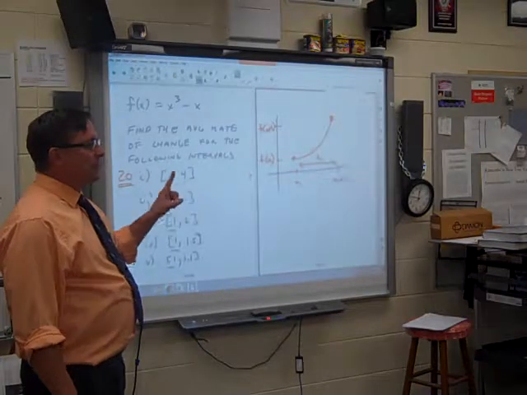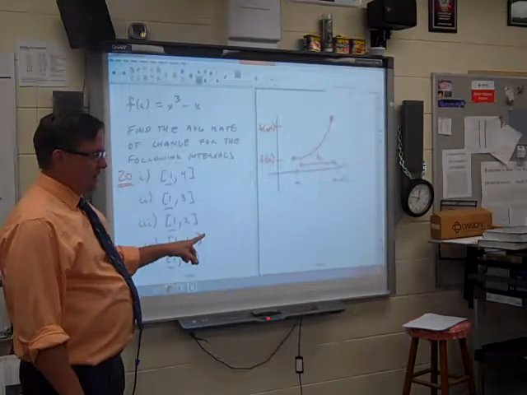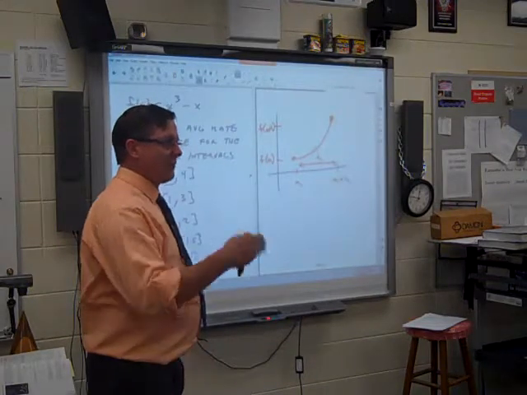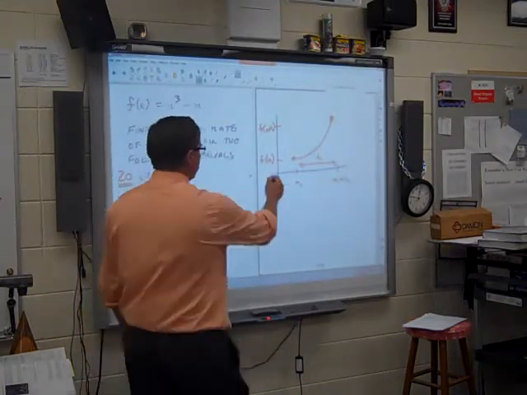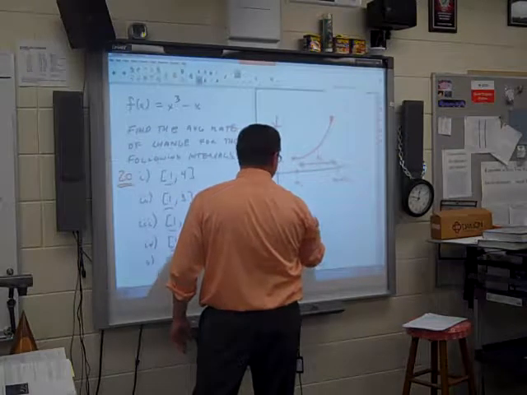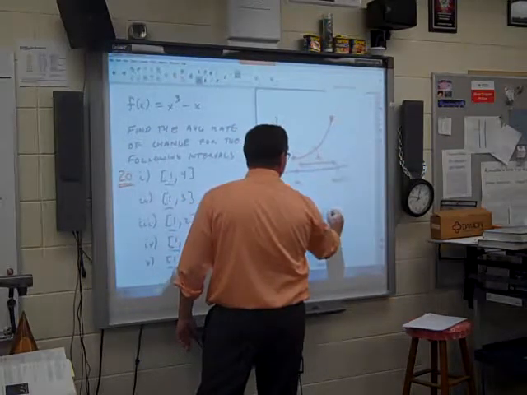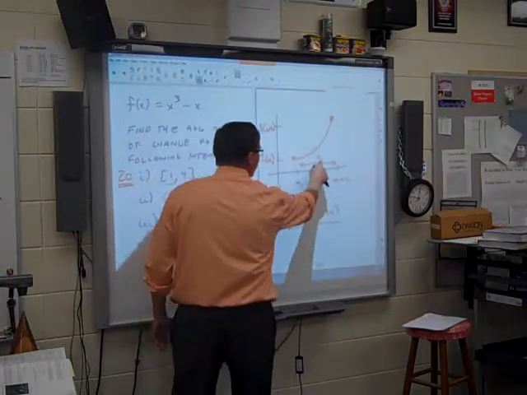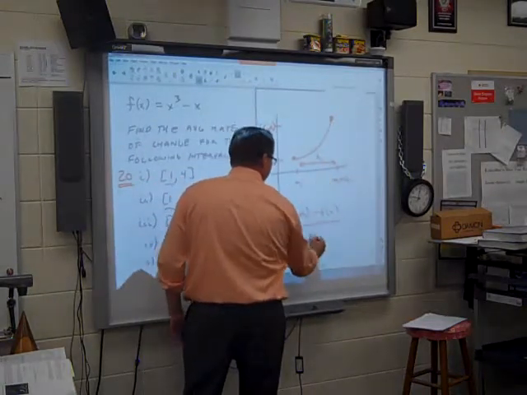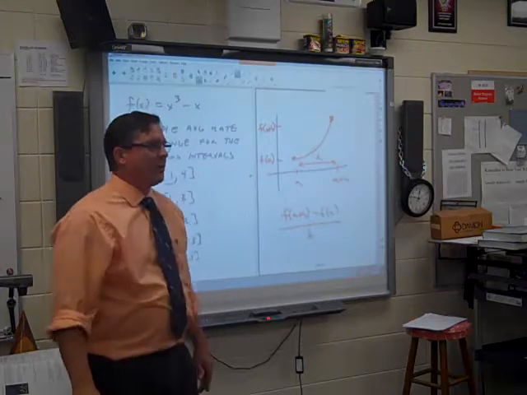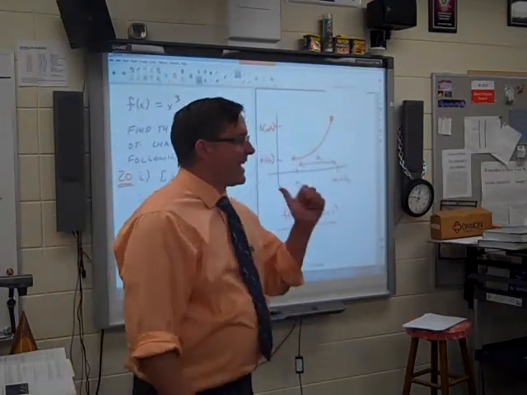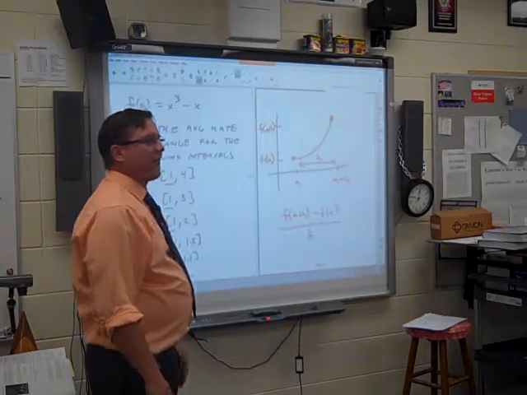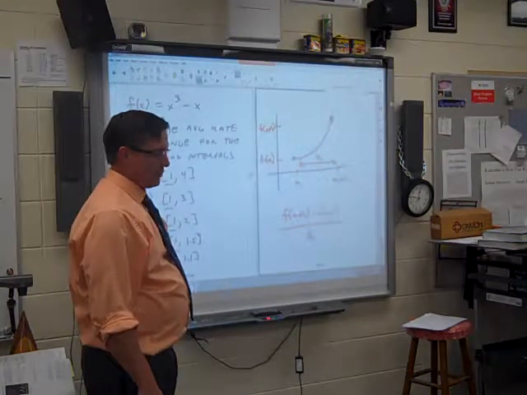And if we set up the equation for the average rate of change in terms of variables, using f of A plus H minus f of A for the change in y for the numerator, all over A plus H minus A, which we all know is just H, we will develop an equation based on A and H that will give us all 5 of these Roman numerals as fast as we can plug and chug the numbers.